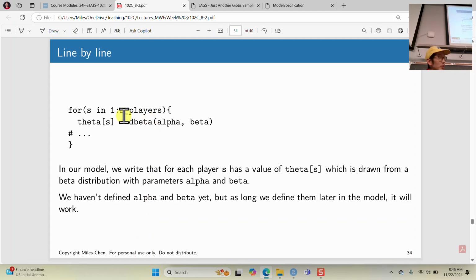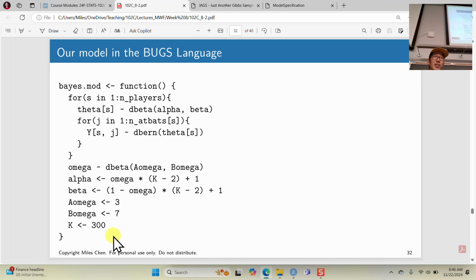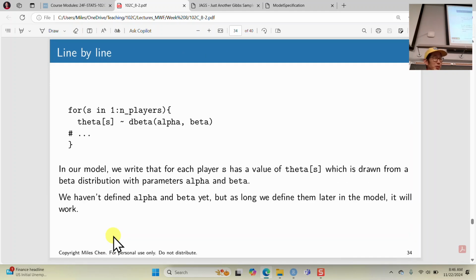What we see in here is, so the creators of JAGS clearly have been influenced by R's syntax, okay? So we have familiar things like these for loops, but again, it is a little bit different. We don't have this character as far as randomly determining values. We have this tilde, to, when you specify y tilde x in a linear model, but this is a little bit different. This is to say that our theta values are drawn from the beta distribution, okay?